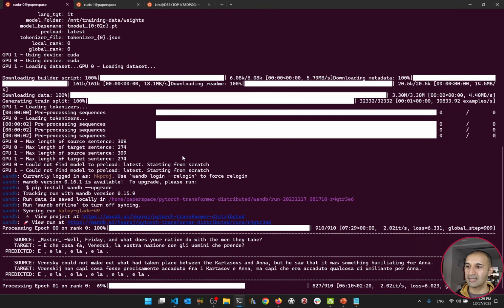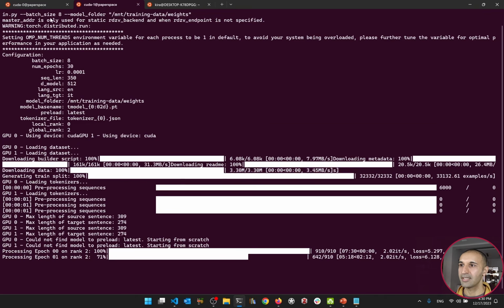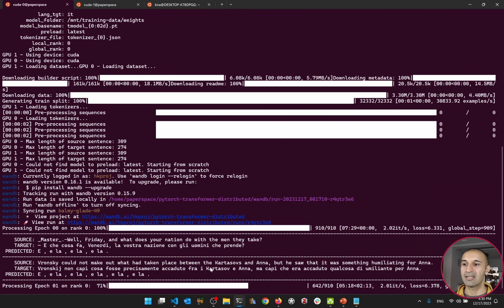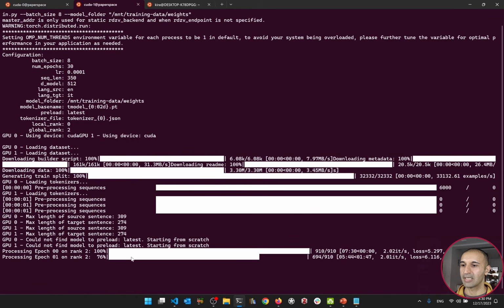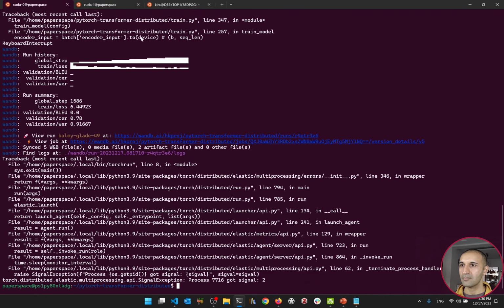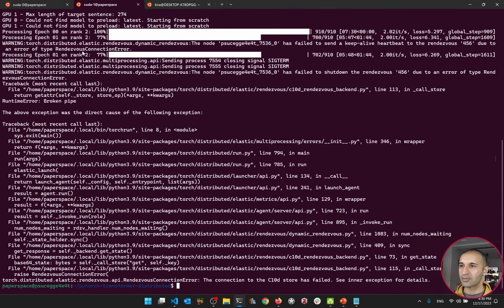Okay, now we can see that all the nodes are training epoch number 1, as you can see here. So I will try to simulate a crash and see that the distributed training will resume from the checkpoint of epoch number 0 that we have already completed. So let's make it crash. I will crash the master node directly, so we can try the worst case scenario. This one has crashed, so I just killed the node, and we see that this one should also be killed after a while. Okay, this one is also killed.